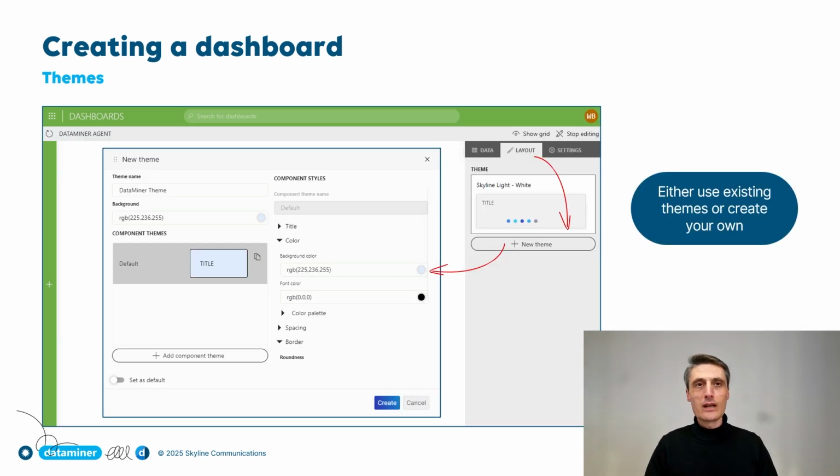So when we create that new canvas, I also want to mention that within the details panel on the right-hand side, you do have some layout options there. And we do have a theme which is by default selected. There are a couple of different themes, you can just click on there and choose between a light and a darker theme. But you can also just go for new theme, and then you have the editor to specify your own look and feel. So in there, you can give it a name, but the background color you can change, the font, the style on the border, the spacings, all of these things, you can change that to give it your own look and feel as well.